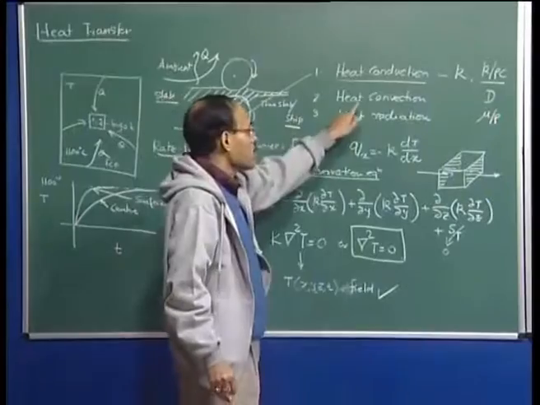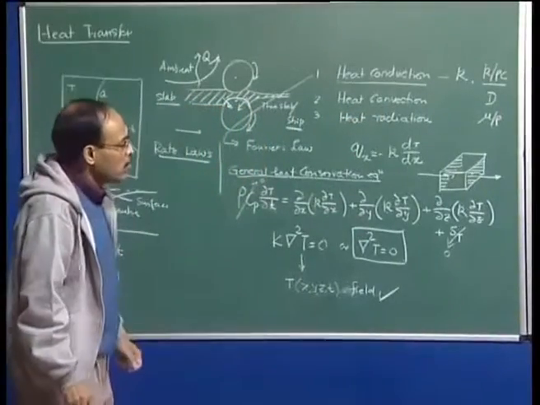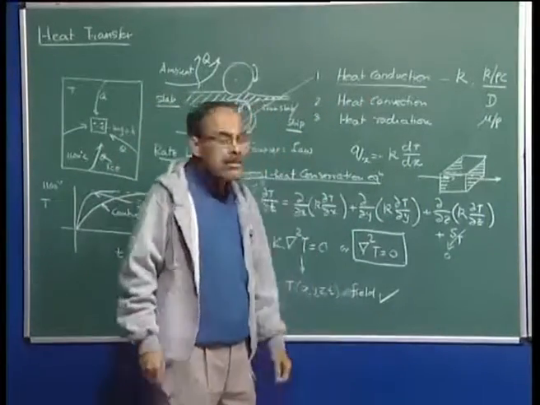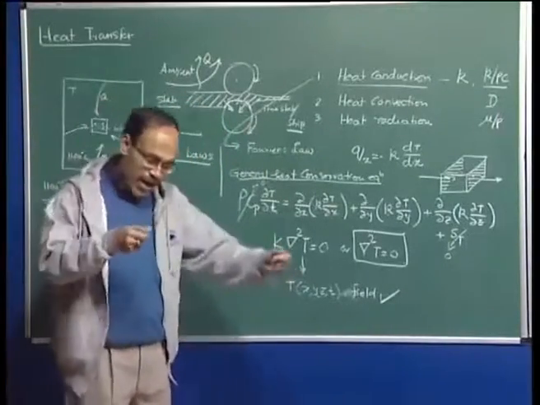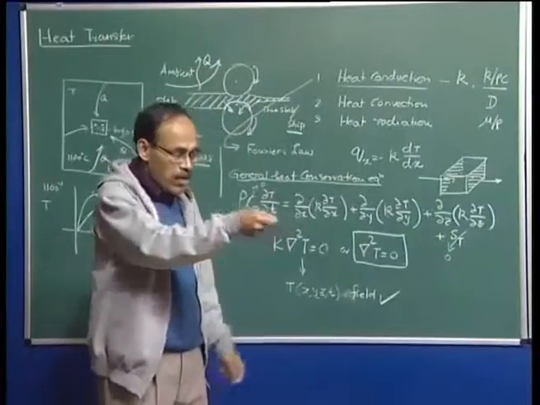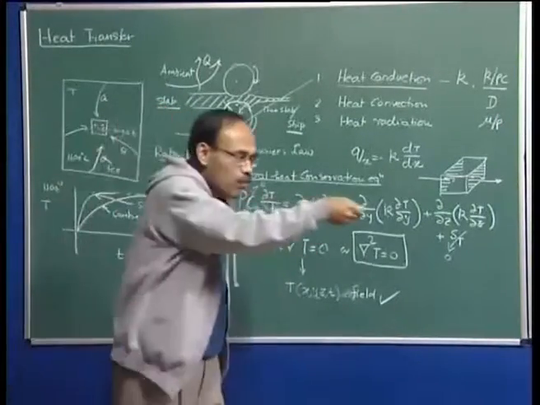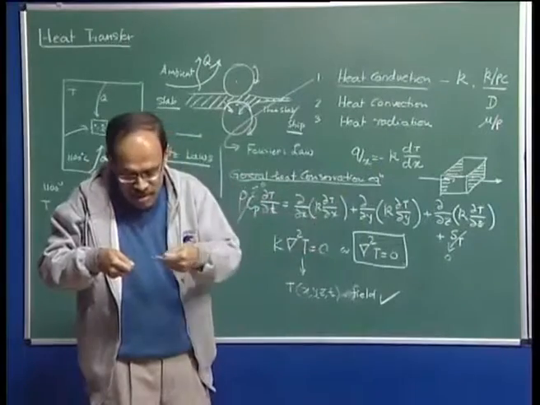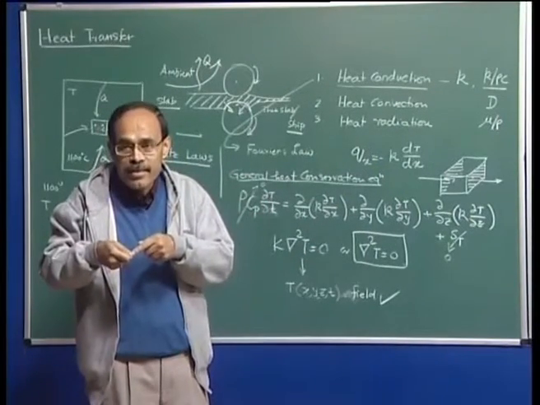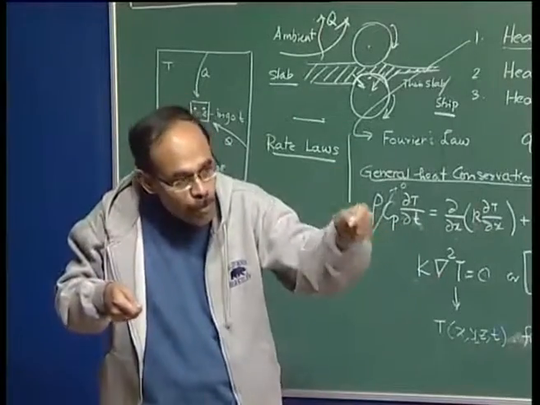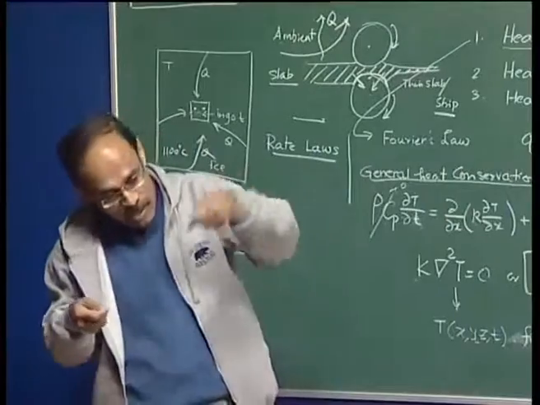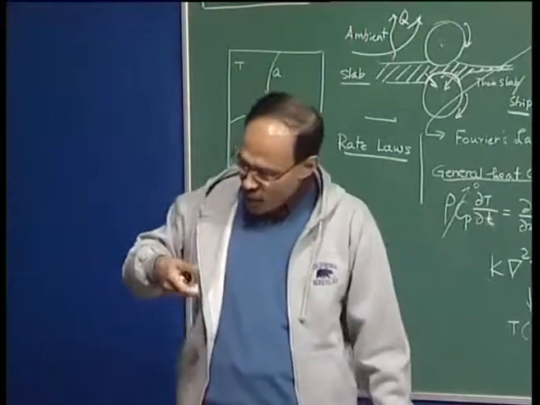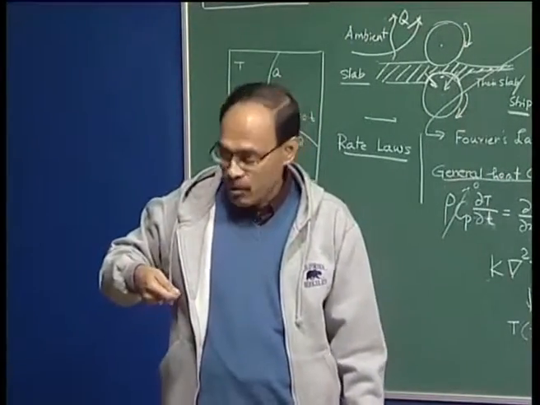So, next we go on to convection. Due to convection, heat flows over a large distance. Due to conduction, heat flows only over a small distance. Suppose you take a rod that is 2 feet long, and one end of the rod you put inside a furnace. Now, you are holding the other end, and the heat is going to take really much time to reach this particular end, because heat has to flow within the solid rod, molecule after molecule. One molecule will pass on its heat to the next molecule, and this is a very slow process. So, maybe after half an hour or 1 hour you will feel some hotness at the other end which you are holding.